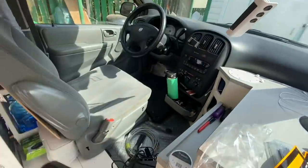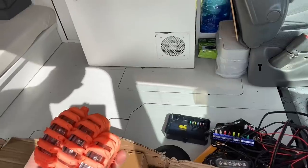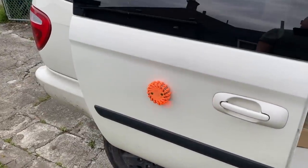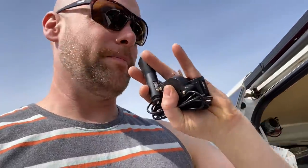Up above my mirror. Then I got these things — essentially this is like a roadside flare and I'm going to keep these in the van just for emergencies. You can drive right over top of these things or stick them to the side of your car. They're small, they're reusable, they're rechargeable, and it comes with all the stuff to charge it up.